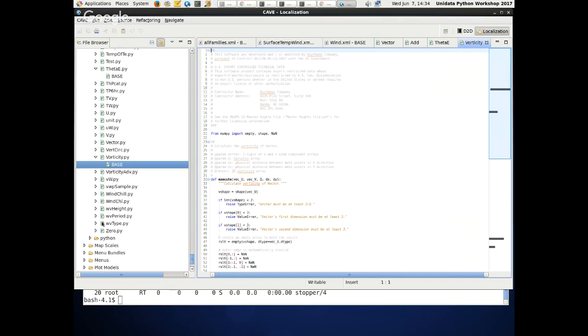This is the part of CAVE that does not work completely in Mac right now, that is being worked on for the next release. There is a dependency on Python on the client. And for Linux, it's very easy because we just bundle it. It gets installed as an RPM, and the dependency is resolved. But for Mac, it's a lot more difficult than that.